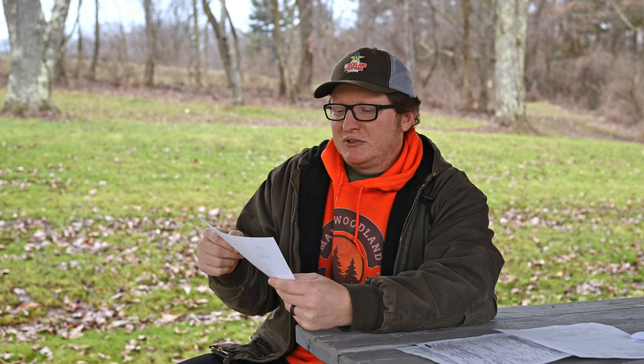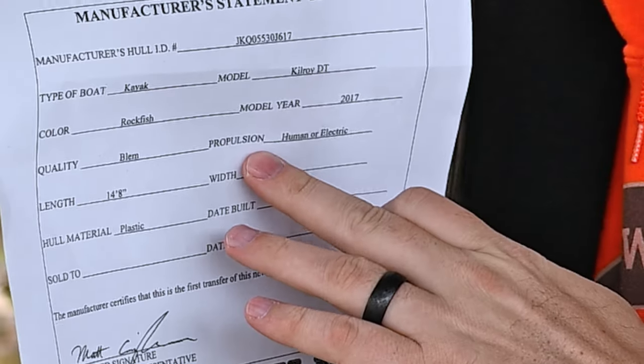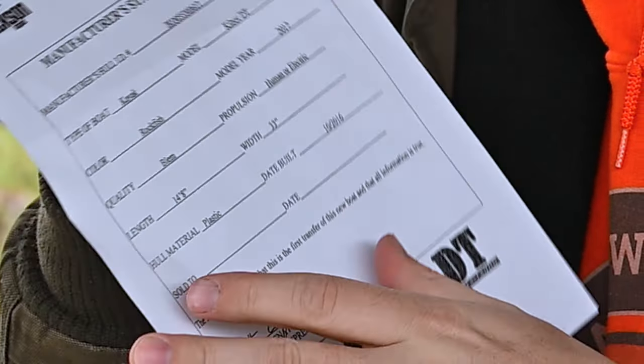To find your hull ID or your serial number for your kayak, it'll be on the back of your boat on the right side if you're standing behind it. But also the important reason that you need this is it says the propulsion type, human or electric. If it doesn't have electric on there, you might not be able to get your kayak registered so that you can use an electric motor on it and not run into any problems with the government.